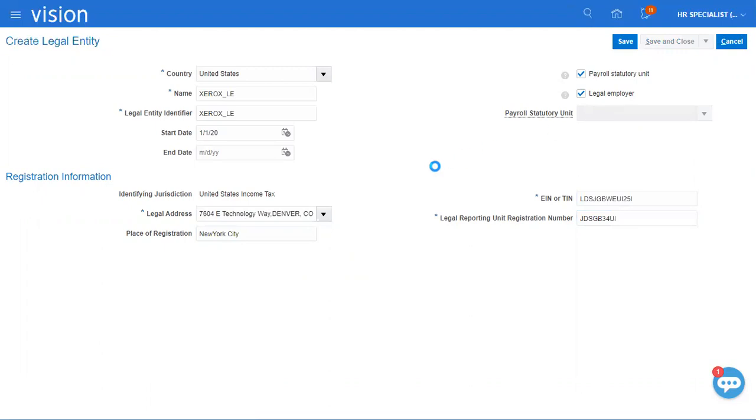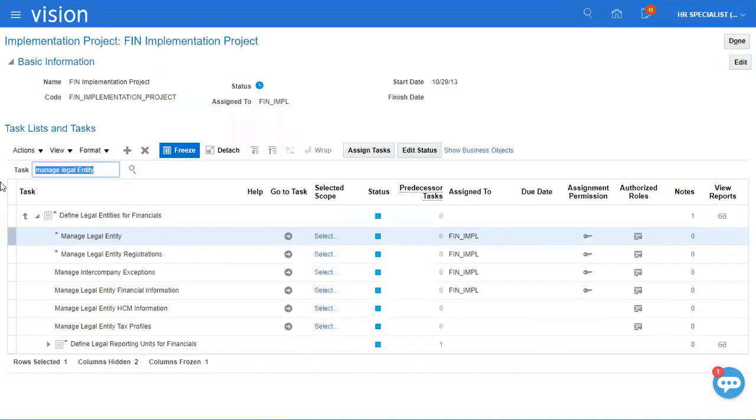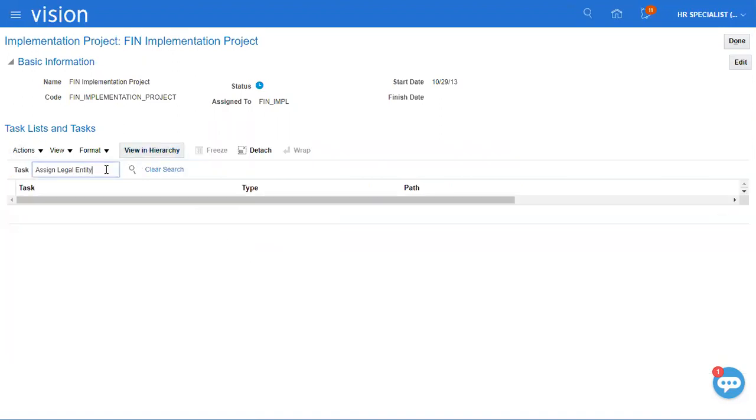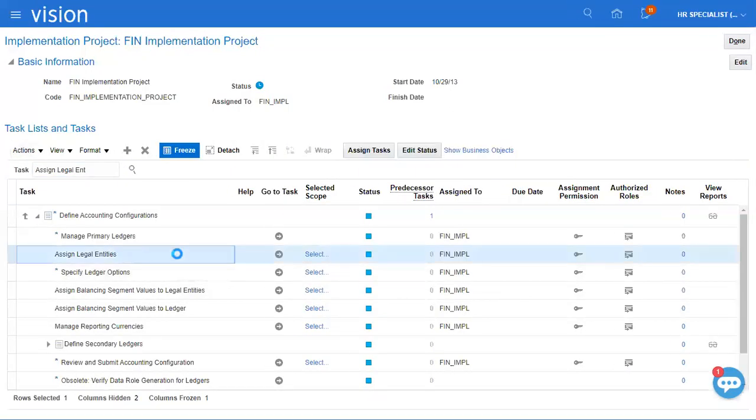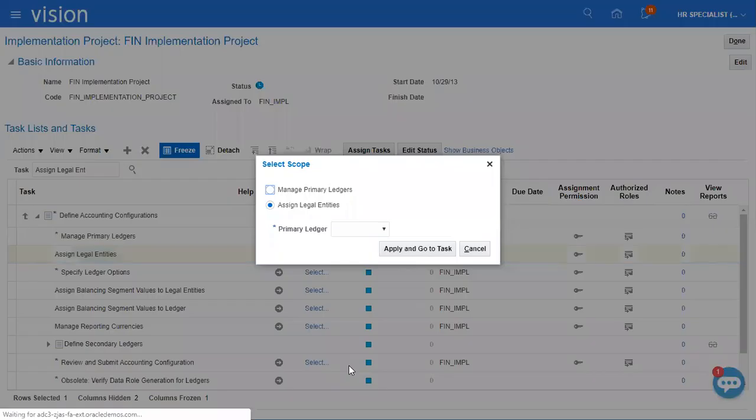Let's attach this legal entity to the ledger. So we are going to assign this legal entity to the ledger. There is a task named assign legal entities. Go to the task, assign legal entities. Go to selected scope and choose your ledger here.